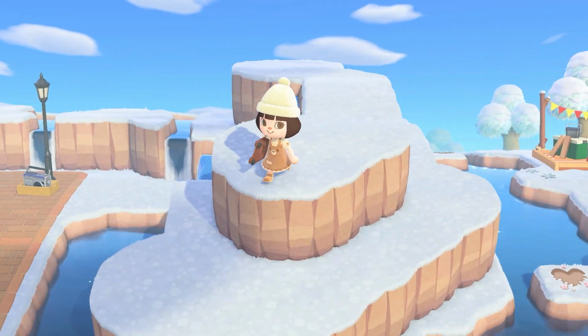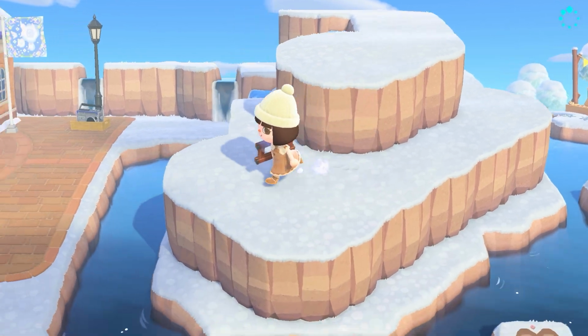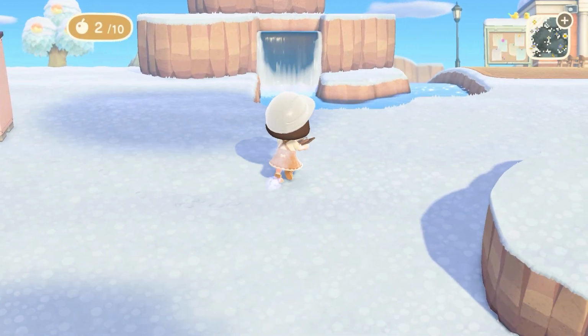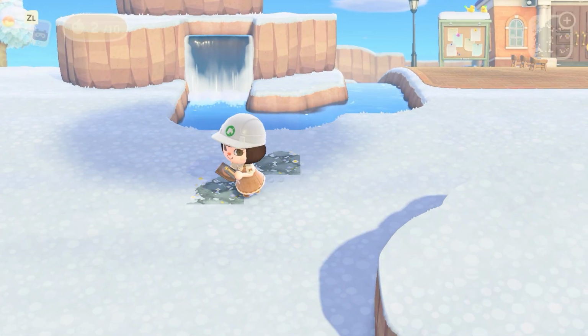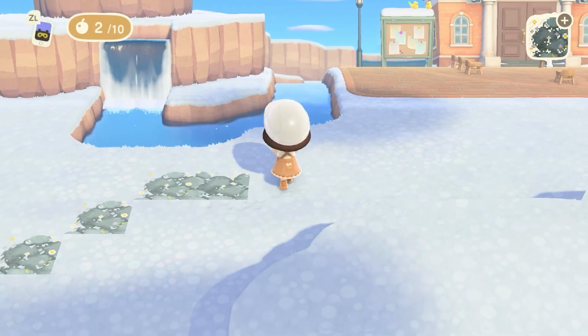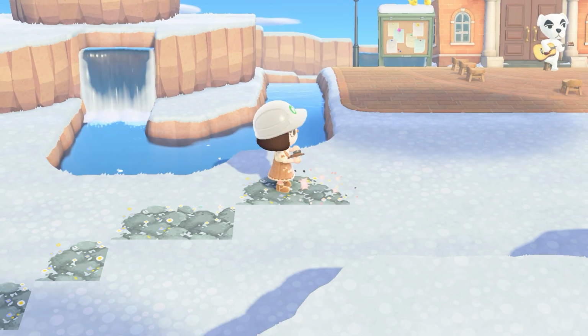So the first thing we're going to do when we start building is placing down the path. And I have this really cool cobblestone, and I have a dirt path that I'm going to be using. And this is my first time using them on snow, so hopefully they look fine.